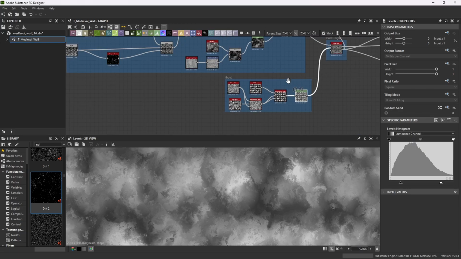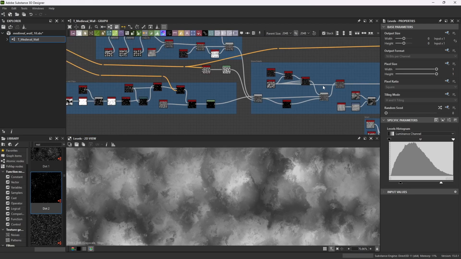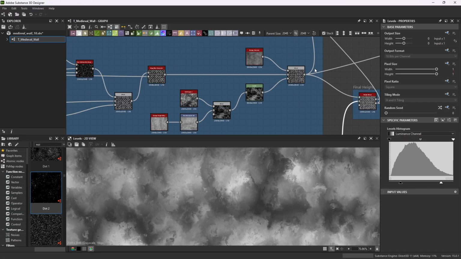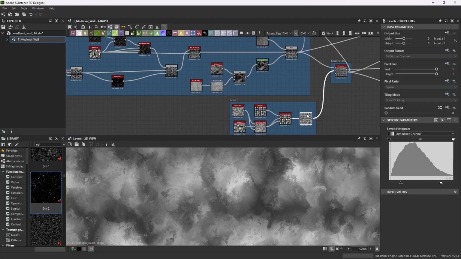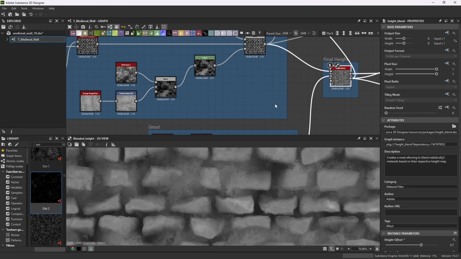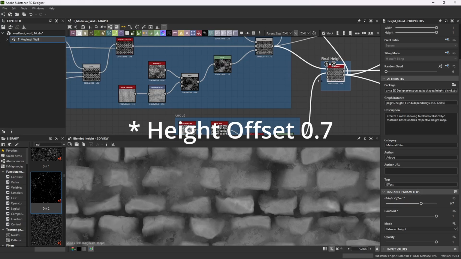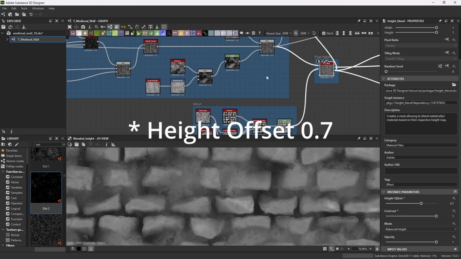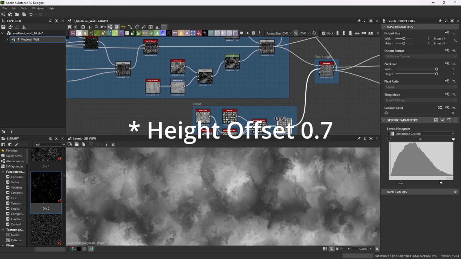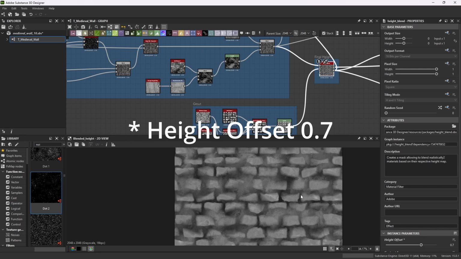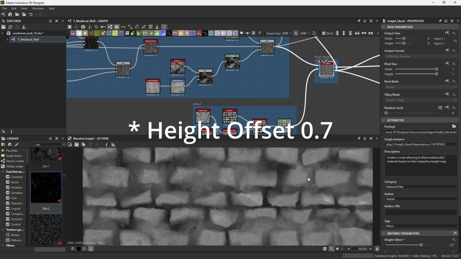So that's our grout. Now we need to blend that with our stone details. Here's our original stone details, and we're going to blend that with our grout. So we're going to do a height blend, another very popular node that we're going to be using a lot in this one. That's why I have it surrounded. In the height blend, I don't believe I changed any of the settings. What the height blend does is it takes both maps and blends them based on which one is higher and which one's lower. You can see here's our rocks, here's our grout, and here's where it combines them together. All right, pretty cool.